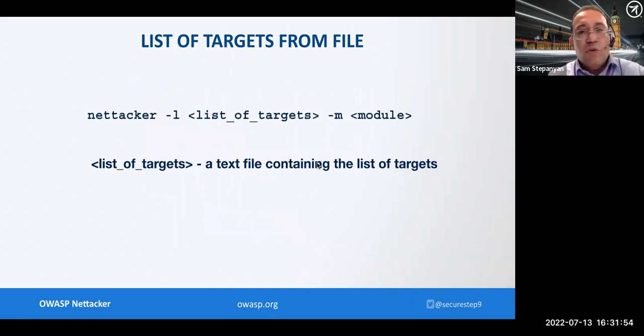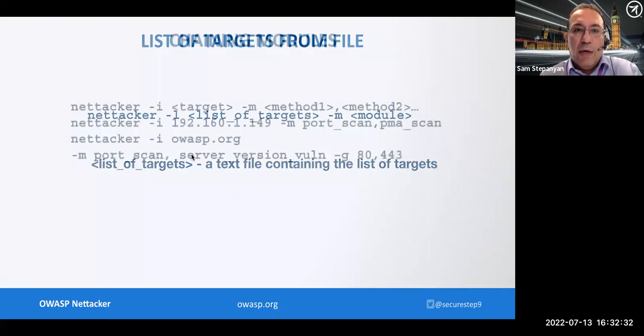Of course, if you want to use Nettacker for scanning a large number of targets, for example, most organizations will have a large number of networks, subdomains and IP ranges, what you can do is define them all in a text file, with one line of text per target, for a network or for a subdomain. Then you can launch Nettacker with a list, and instead of the -i parameter, you will specify the -l parameter with your file name, and then you can run any module on the whole list of targets. So that's running Nettacker 101.